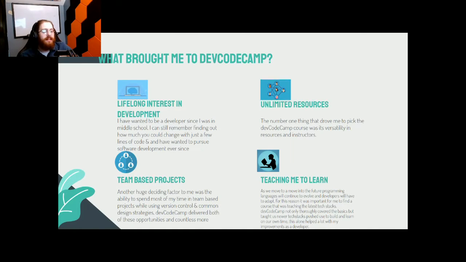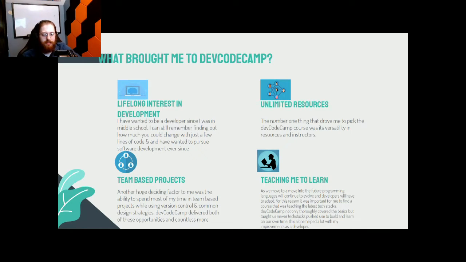So, what brought me to devCodeCamp? Of course, I had a lifelong interest within development and programming and just creating these things out of nothing, out of code. devCodeCamp in particular had unlimited resources, whether that was a teacher in Slack who could constantly push me towards what I needed to be learning or hint towards an answer that could help me get further along, or one of the hundreds of technologies they showed us that help improve our workflow and our learning.